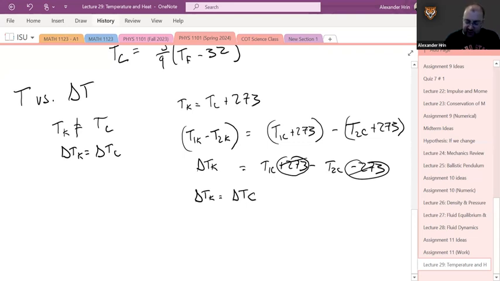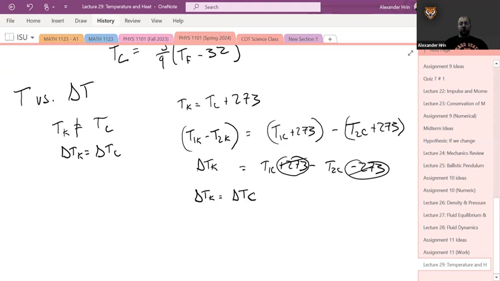So if you're dealing with situations where it's saying you have a change of 15 degrees Celsius, you definitely don't want to add 273 to that, okay? Because that's not what you do. The changes are not 273 more. It's just that those two absolute temperatures would be 273 more. But when you find the change, that shift of 273 takes it away.